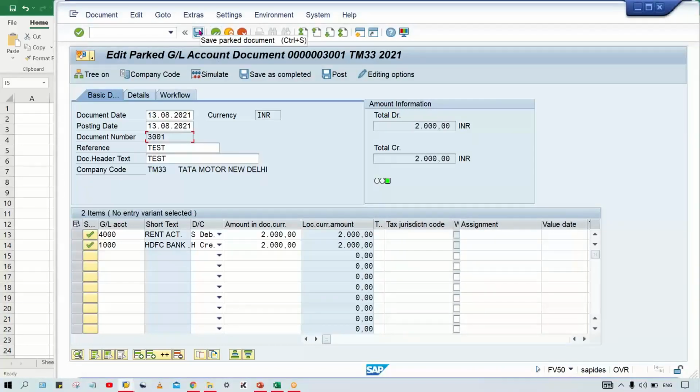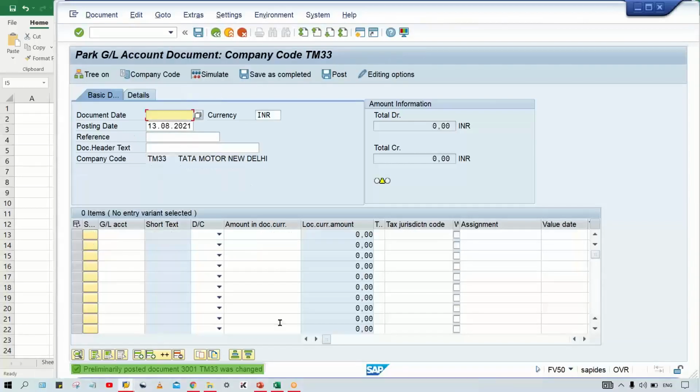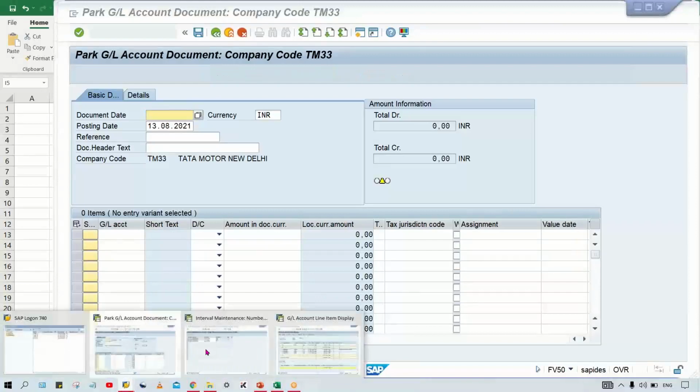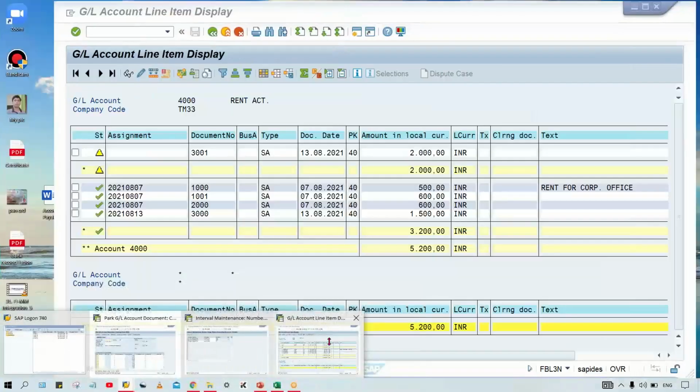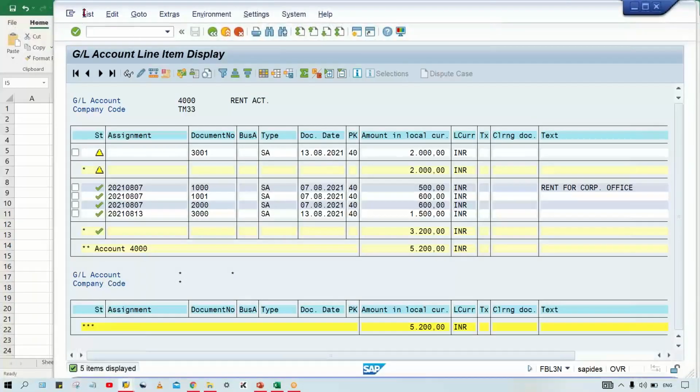Now let me post it. Document got posted. Now look at here. So from Park, it is going to be forwarded. This is a complete transaction. Okay, look at here, posted transactions. Keep your cursor, it is showing posted. And this is the Park. Okay, you refresh.